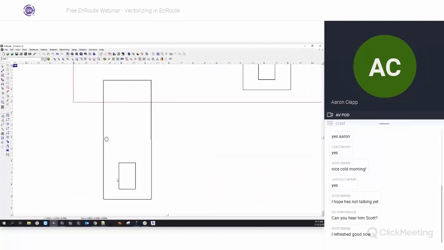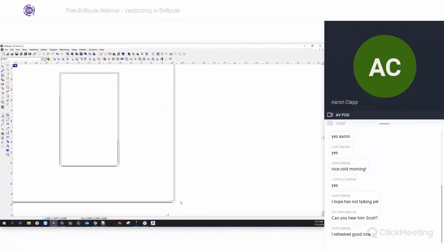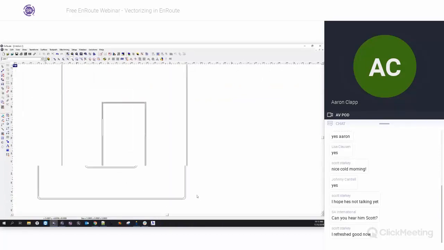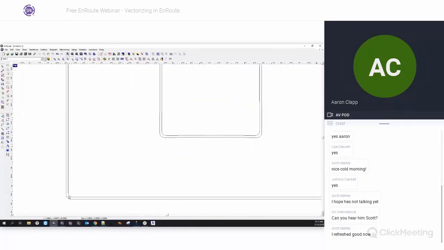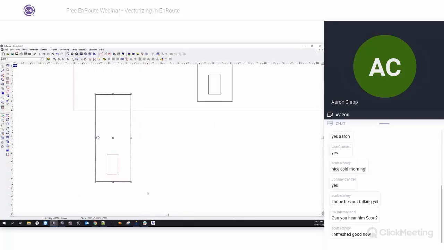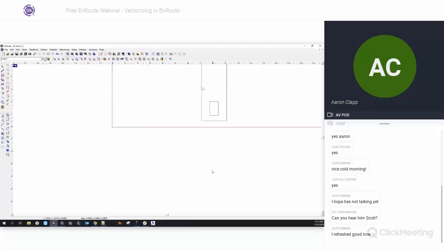And so it has done a decent job of this. But remember how Bezier is kind of more of a rounded tool? I've got really rounded corners here. So this is probably not going to work out for me so well. I don't particularly like that. So let's get rid of it.